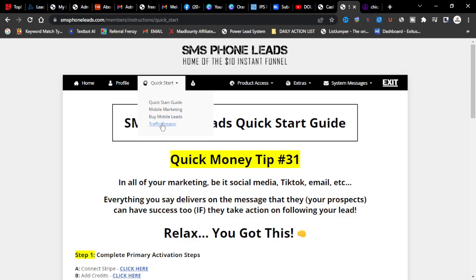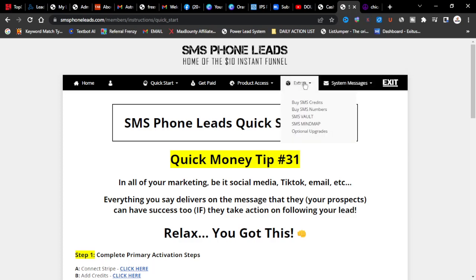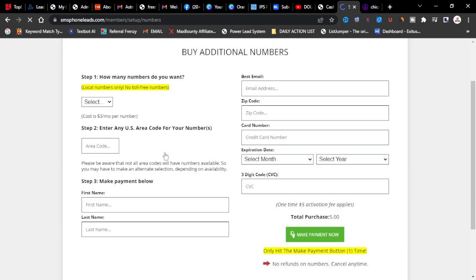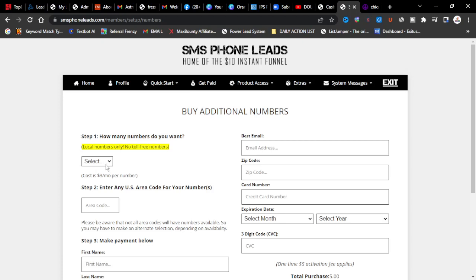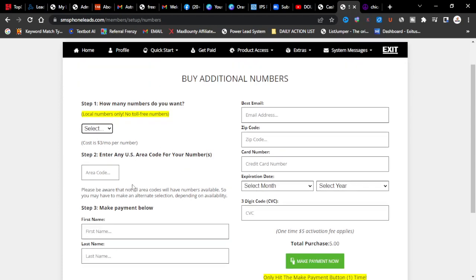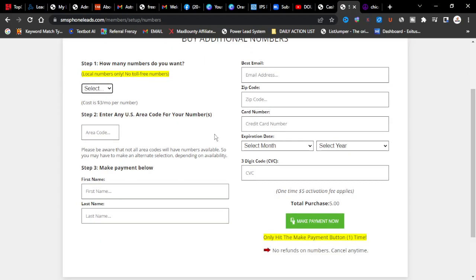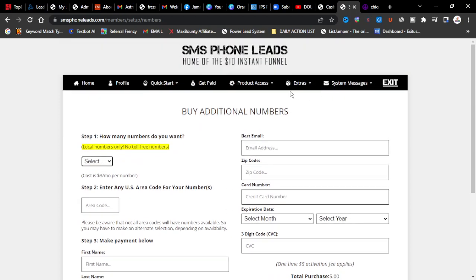And also in the system, you can buy mobile leads as well. So that's very powerful too. You see right here, buy SMS phone lead numbers. When you scroll over to extras and click on that, you can buy additional numbers, usually like $3 a month, and you get different numbers that you can use to promote different opportunities.